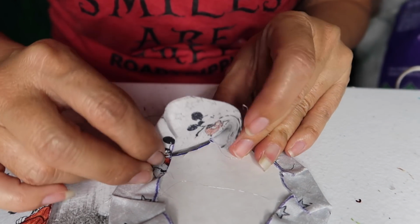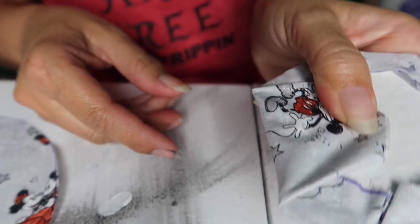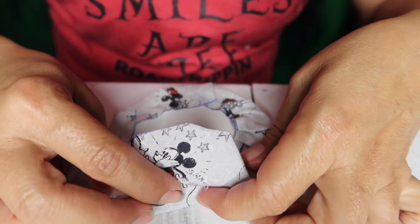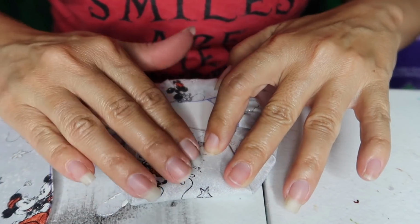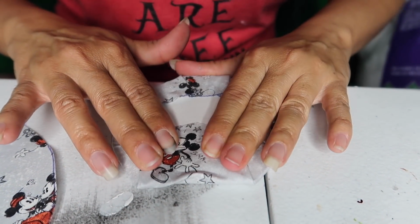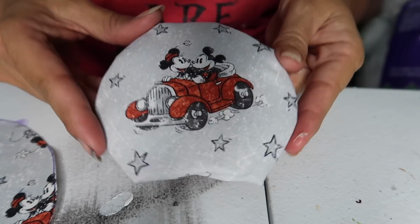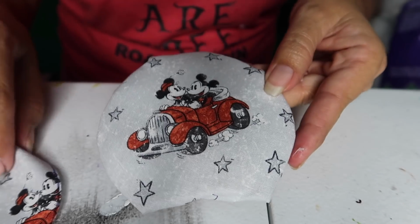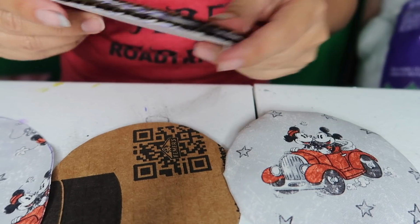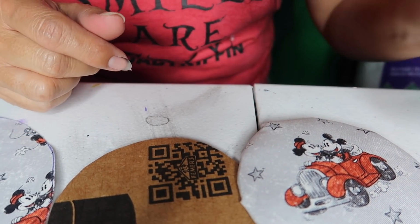This one I'm going to fold in like this. And I'm going to make it as tight as I can. Okay, so you have one side of one ear. You're going to do this four times. So you're going to need a total of four. So I'm going to go ahead and do this one, and then I'll show you guys the next step.